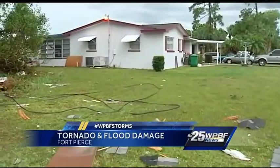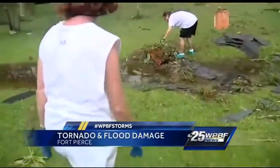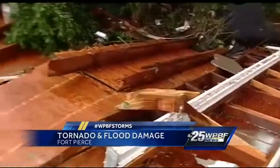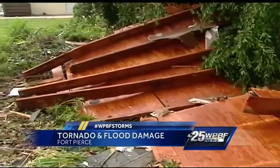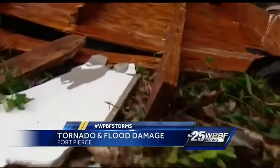When asked how she knew it was safe to get out of the bathtub, Galbraith said it just got real quiet — she couldn't hear anything. Fort Pierce Boulevard was a mess. In the trees next to her house, she found somebody's roof. Power lines were down, and the shed in her backyard was missing.